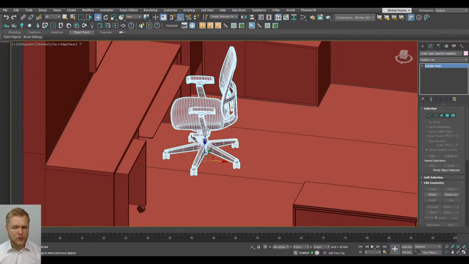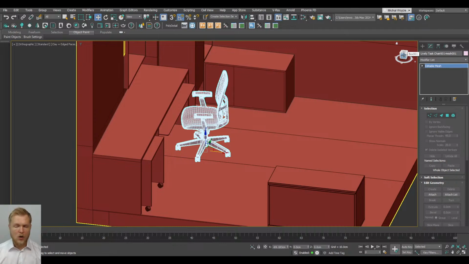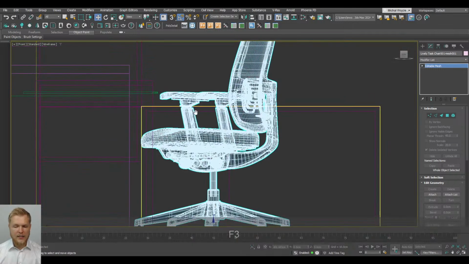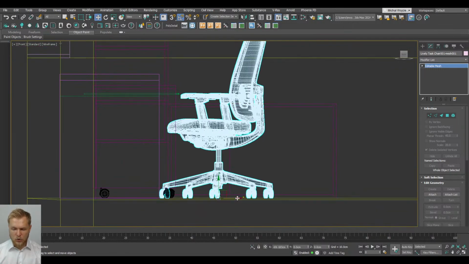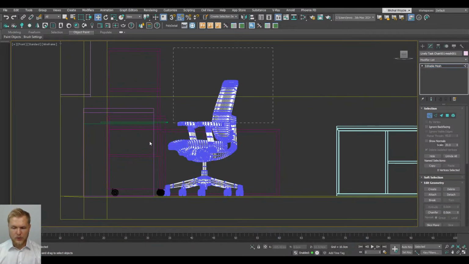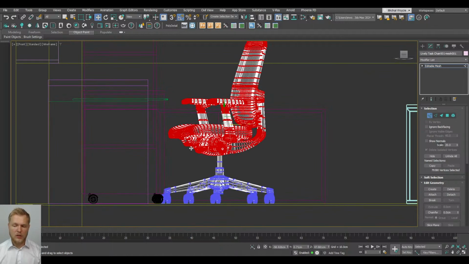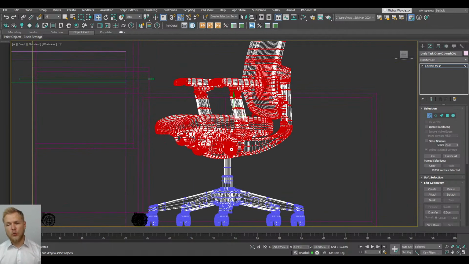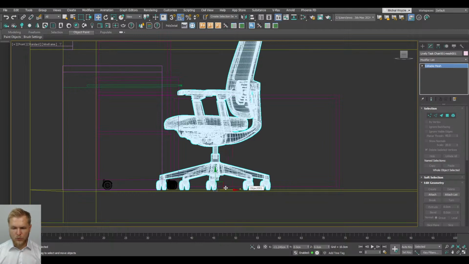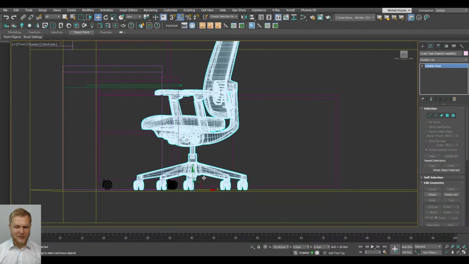As it goes with all the models in 3ds Max and all 3D software, sometimes you're going to have to adjust. In this case, I need to put my chair so that it can roll under the desk because it's a little bit too extruded. So we're going to select the polygons. Let's select our object. Consider that you will always be able to change the properties and elements in your 3D models that you download. So we're just going to move this, and now it fits under the desk.